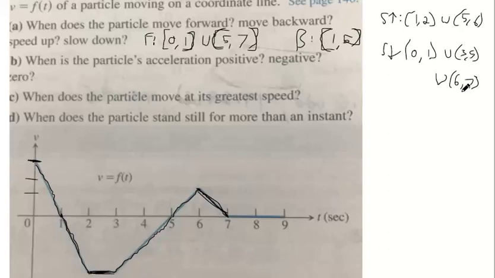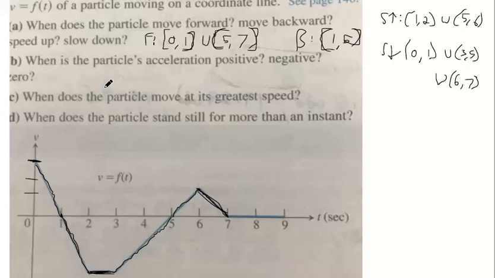This thing starts slowing down. And at 7, 8, 9, it's moving at a constant speed of 0, so it's actually not moving at all. So it's just staying put at those places, 0 miles per hour. So it's neither speeding up nor slowing down there. Okay, I think that's all of them for part A.